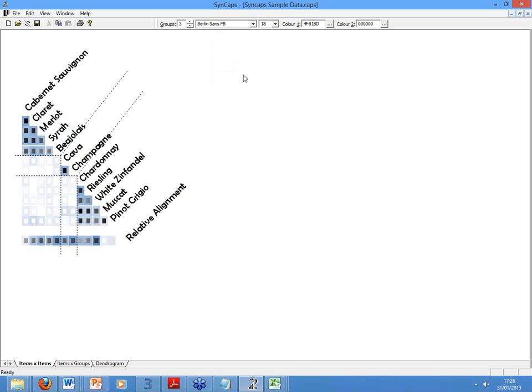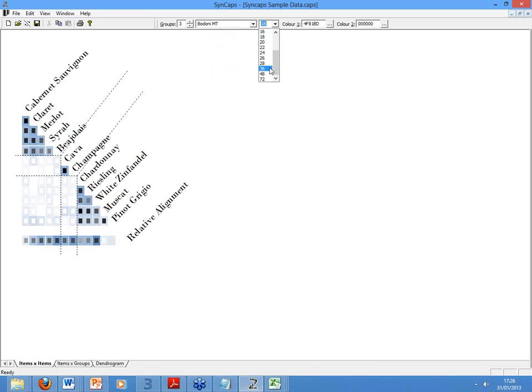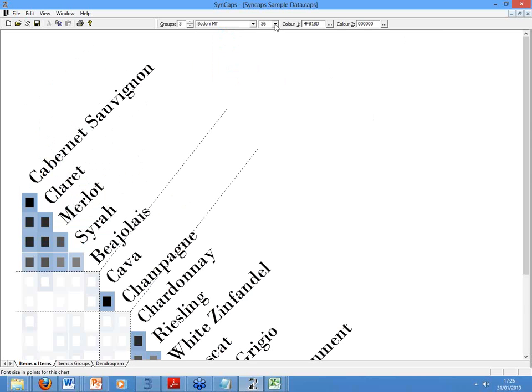Berlin's Sans. Something funny. I know what it is. It's because the screen resolution on my machine is not set to the correct aspect ratio. That's why that's coming out. I deliberately set it to the wrong aspect ratio, so the recordings come out okay. But that means it does do funny things on some applications. So this wouldn't happen in real life. There's Bodoni. And again, as I say, we can do whatever we like here. And then that's a bit over big. I'll go back to something like 18.